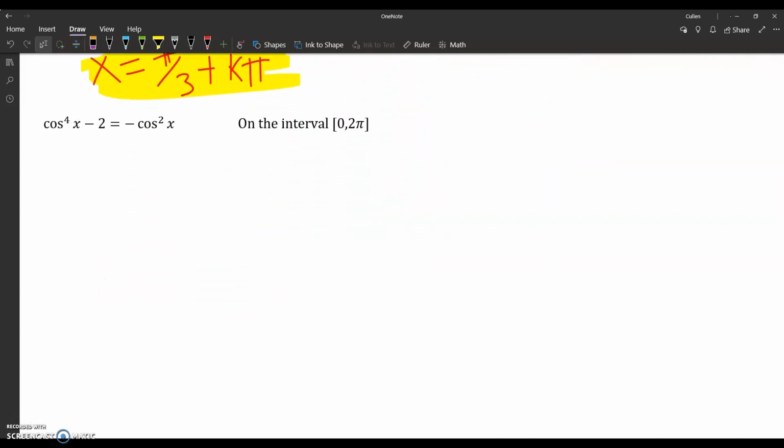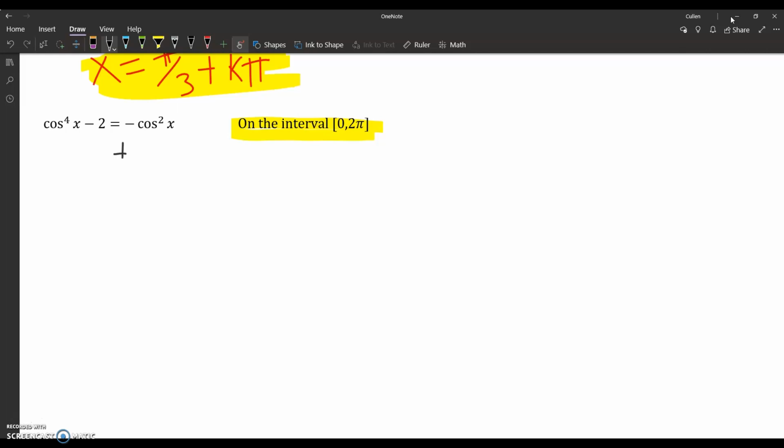Let's go look at our next example, and you can breathe a sigh of relief because it says I want to find it on the interval of 0 to 2 pi. So what that means is this is going to have a finite number of answers, because if you're looking at a unit circle, there's only so many places where this equation is going to be true. Okay, so for this example, we're going to move all these things to the same side. So let me start writing.